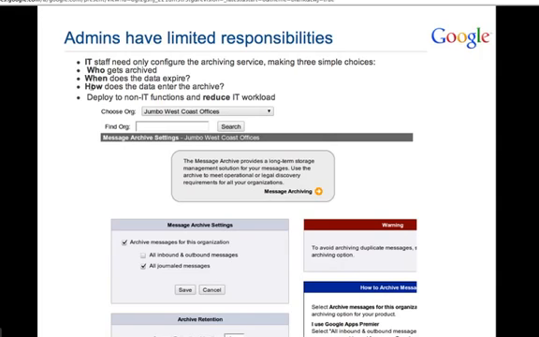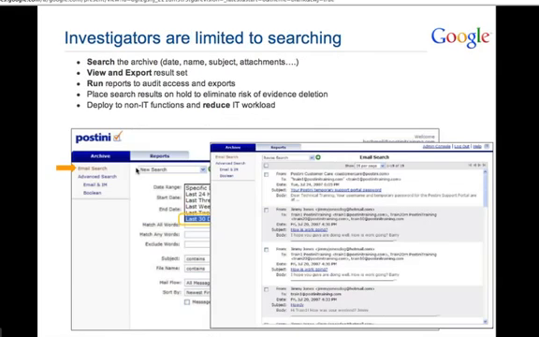And finally, how should the data enter the archive? So depending on whether you're using Google Apps as your mail server or potentially some local enterprise class mail service, you can elect between archiving the SMTP mail flow or internally journaled messages. Now you can delegate the search and retrieval operations, which are typically very time-consuming and unscheduled, over to those employees of yours who in fact need access to that data.